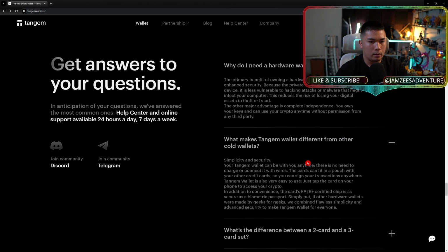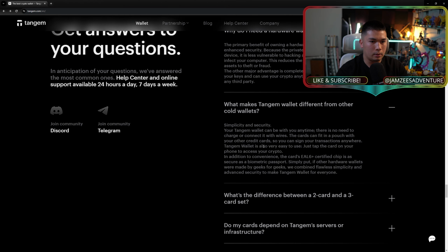And if we're talking about the difference from others, this is kind of like I was saying, the simplicity with this and the security, they back up what they say here. I honestly, one of my favorite things is just how simple it is. And I just really like the uniqueness of the cards. I think this is the only hardware wallet that has a card like this that I can put into my wallet that has my debit and credit cards. And if I'm out and about and I need to make a transaction, I can do that with this card. Yeah, you can fit it if you got a wallet or something.